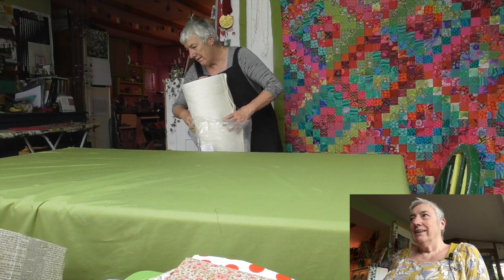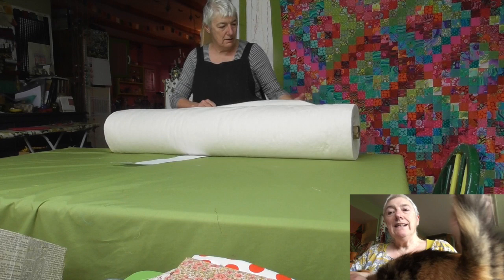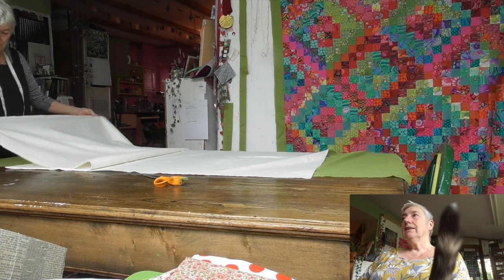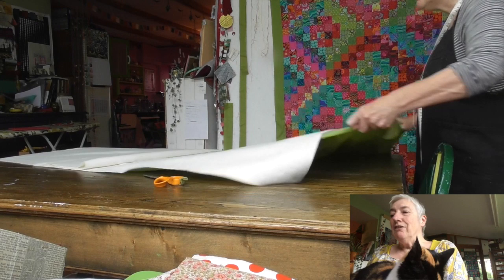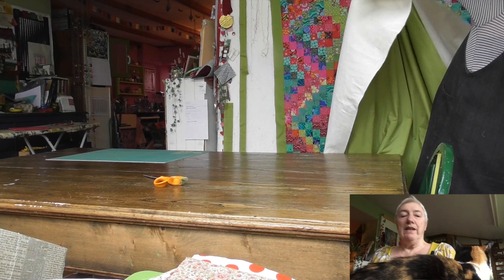Now the wadding is bamboo and cotton, 50-50 mix. And when you're doing this kind of thing, it's always helpful to have two people to help you straighten it all out. But like I say, I wrestled with it. I wrestled with the huge bale of wadding and the table being not quite big enough, but I did eventually get the whole thing smoothed out and the three layers all laid out on the big table.